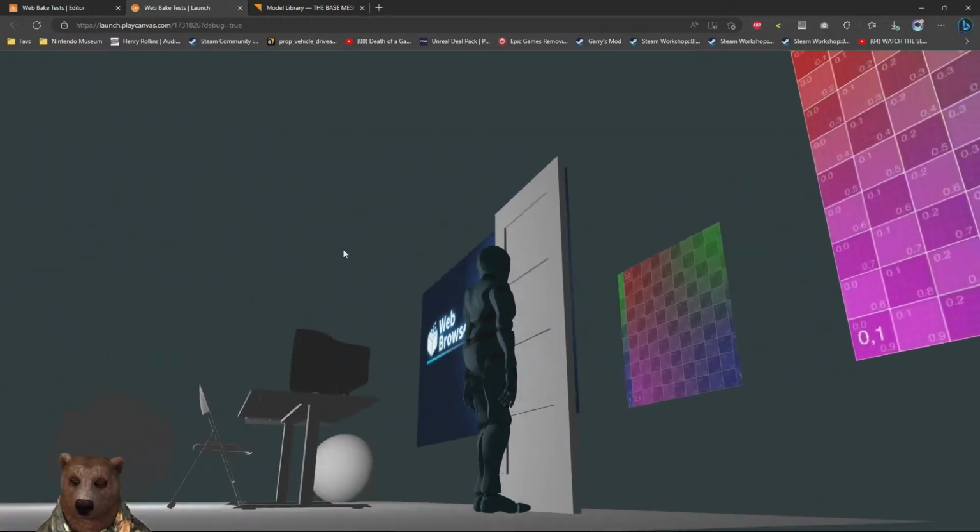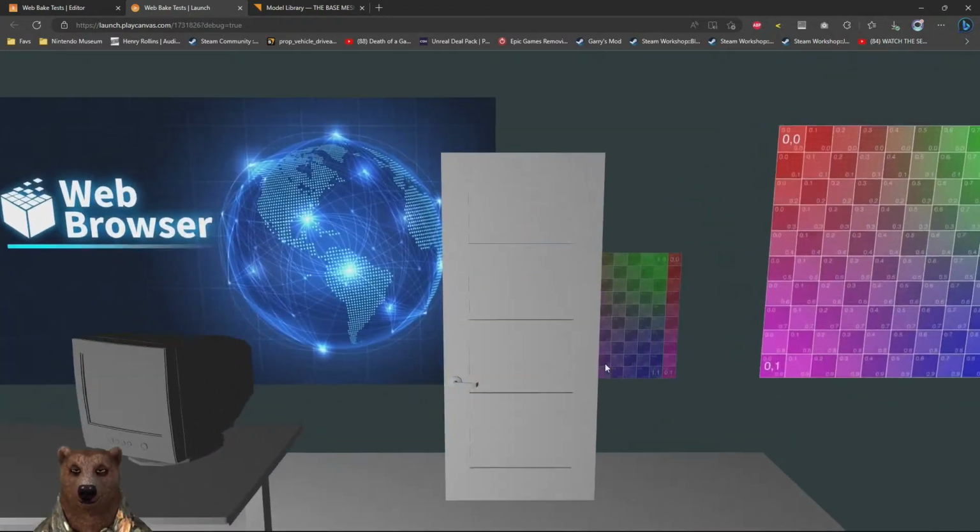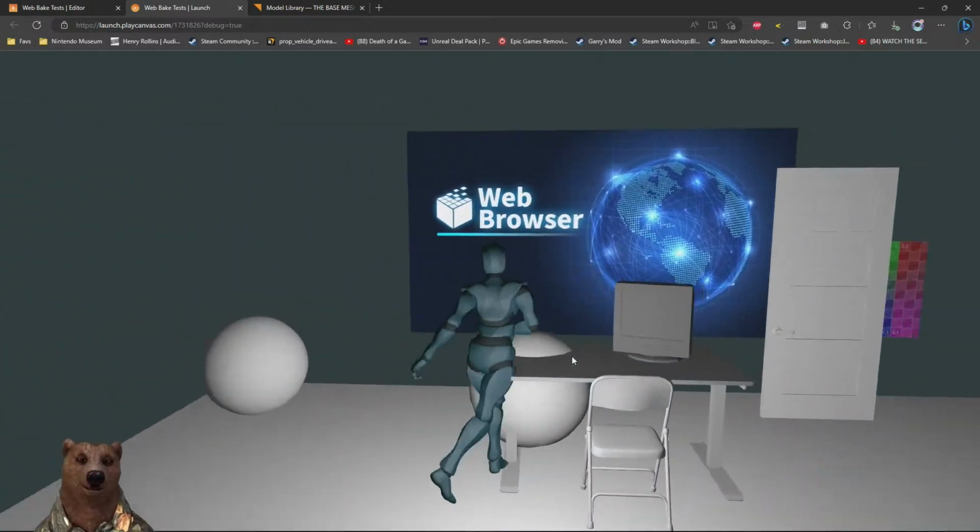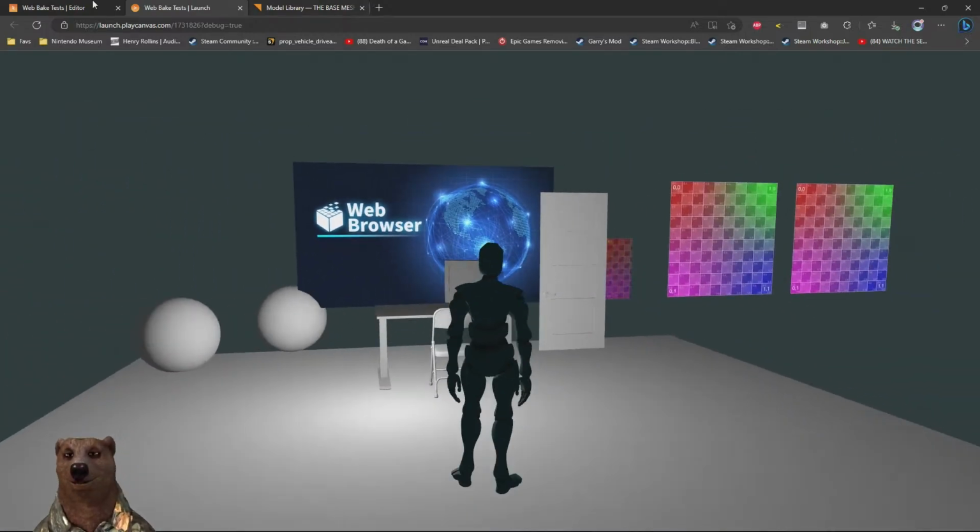Okay. My floor is good height there. Now, let's show what it's like to paint these. Well, let's do a few more optimizations first.